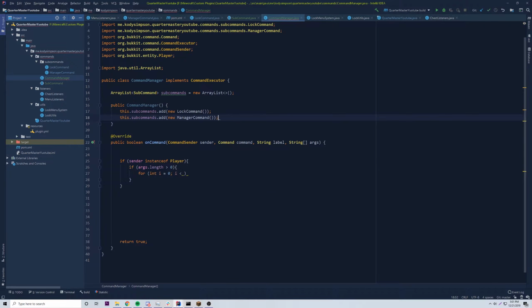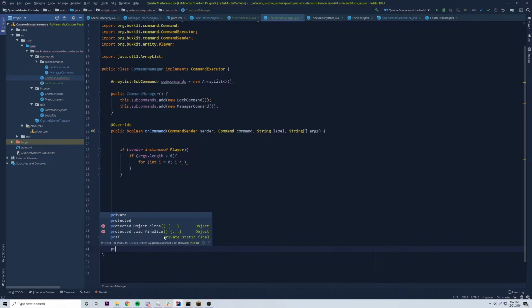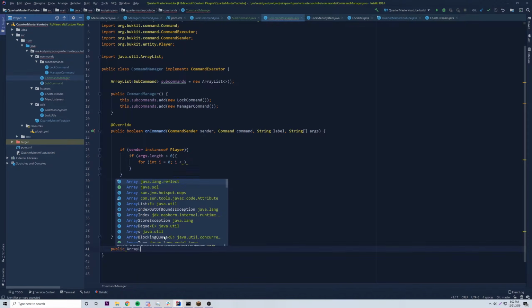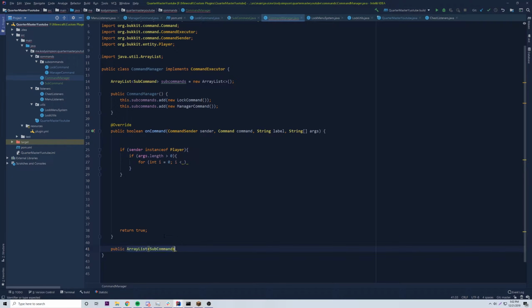All right, and now we'll finally just go down here and make the getter method for that. Public, we want to return the array list, so public ArrayList<SubCommand> getSubcommands, and just return this.subcommands.